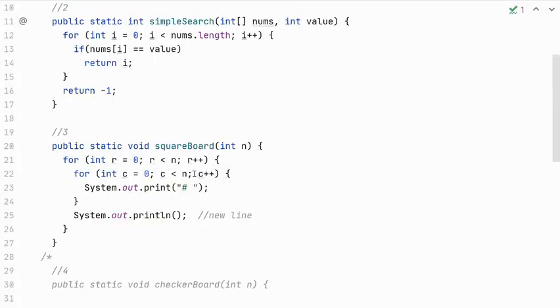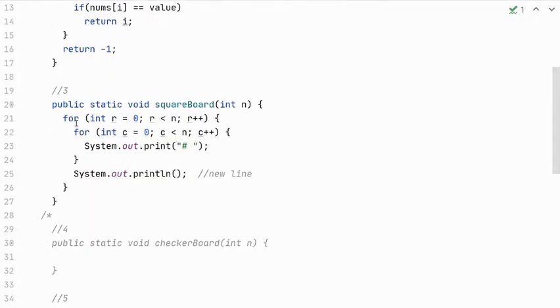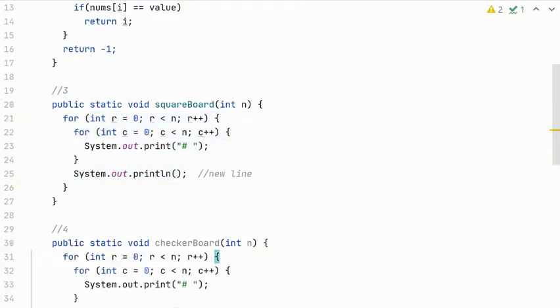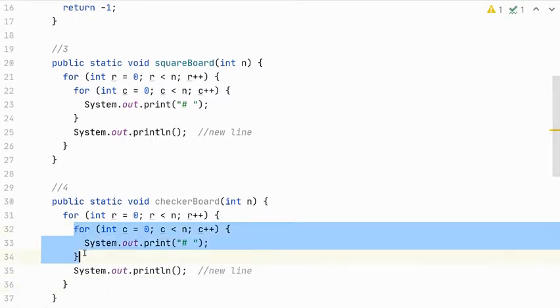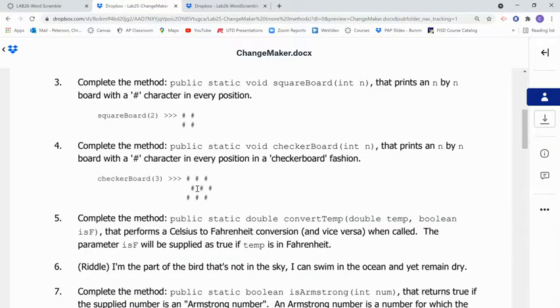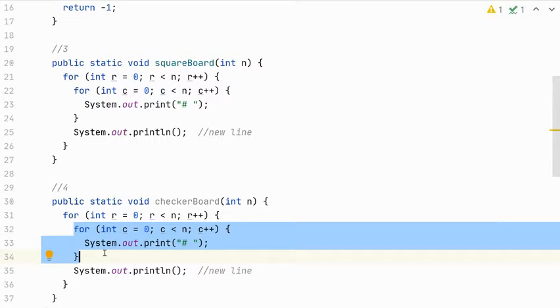So we have to alternate what kind of rows we want each time. So this can be done very similar to number 3. And in fact, I'm going to steal some code and just refactor it. So I'm going to take my loop that I created in square board, put it in here. Now, this works for the first line and the third line. If we look at the output, it works for the first line and the third line and the fifth line and the seventh, but it's not going to work for the alternating rows. So I have to provide an alternative for every other row.